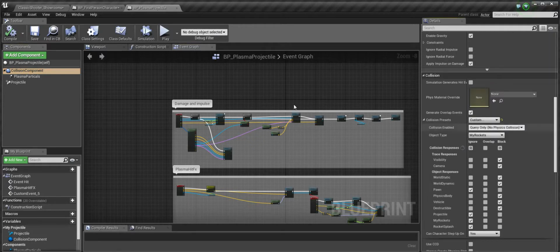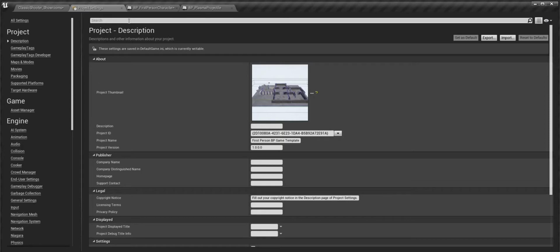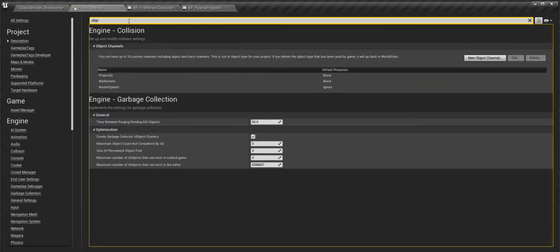Our collision component is set to object type myRockets. This is an object type that I created for all of our projectiles. You can add object types in Edit, Project Settings, and type object channels. The projectile is there by default.